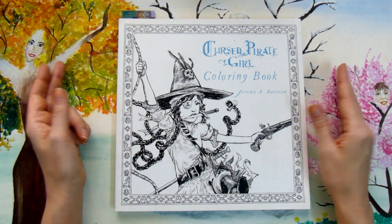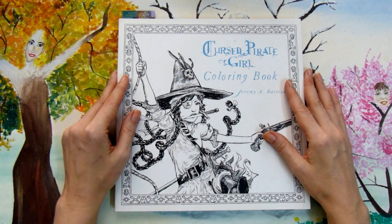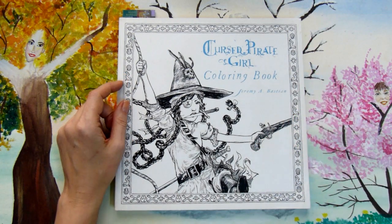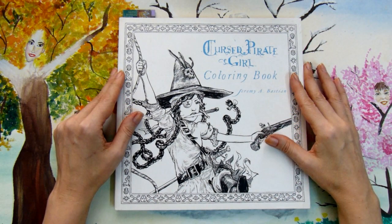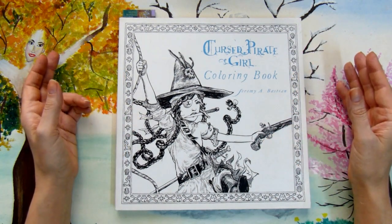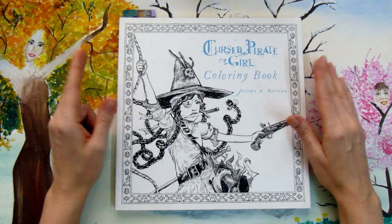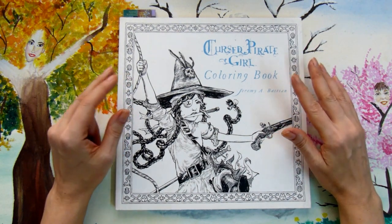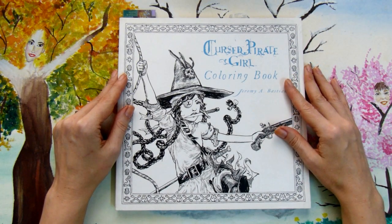which proves that, yeah, indeed, this guy, octopus, is quite popular in coloring books. And let me show what I was able to color for this prompt. There was such a big choice and some very beautiful illustrations with portraits, which I really wanted to color, but unfortunately I didn't have enough time for this.